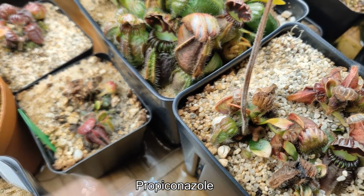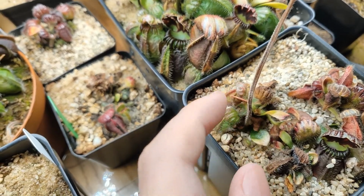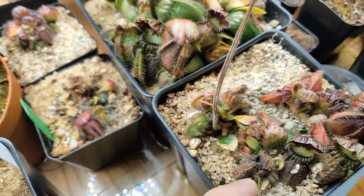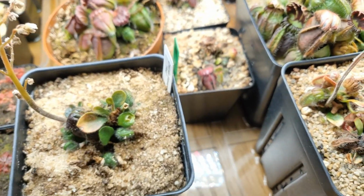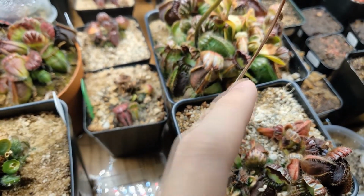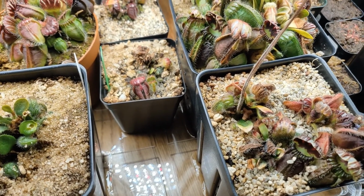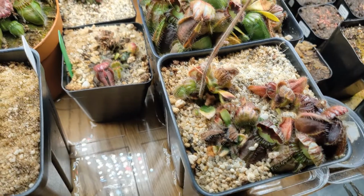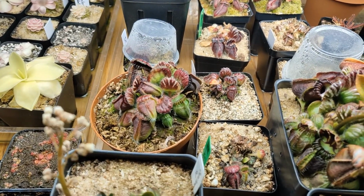I didn't spray it down on the flower stalk, but just mostly on the pitchers. I kind of just watered it a tiny bit there just to see if it will kill the plant. Same for these guys. But if you spray it down with water, the powdery mildew basically comes back the next day. So far, it's been a few days since I sprayed it with the fungicide, and it hasn't come back yet. So maybe it's a good thing to use.